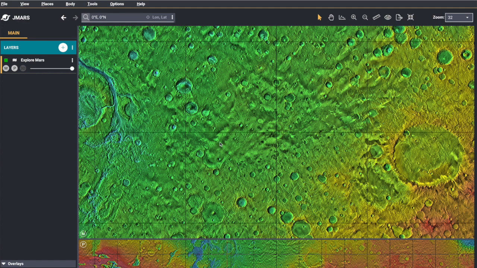So we added a new search capability for landmarks and I just thought I'd create a short video showing you all about it. If you go up to the lat long box, you can still put in coordinates in here and press enter and it'll go to those coordinates.